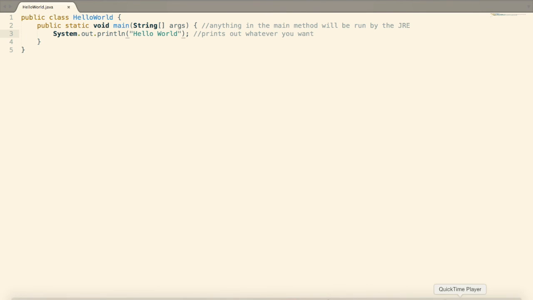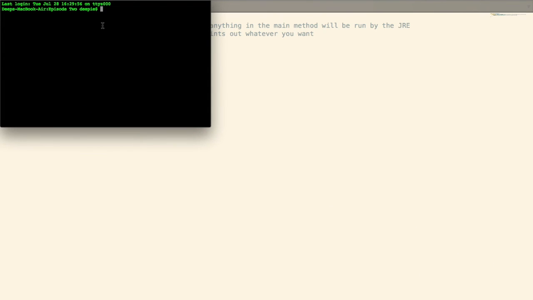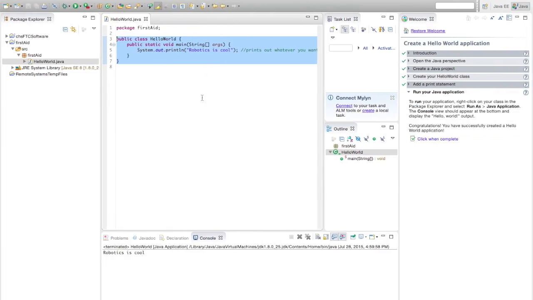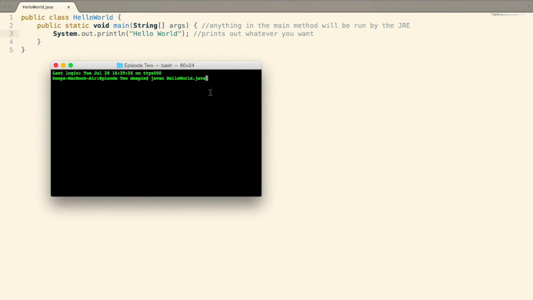Now we can open up terminal. So I already have my directory set. What I'm going to say is javac HelloWorld.java, which says to compile the Hello World program. When I clicked on the button in Eclipse, the program automatically compiled and ran at the same time. Of course, it ran after it compiled, but in front of us, it happened at the same time, not in two different steps. Here, we will be doing it in two different steps. And as you can see, there are no errors, so I can run the program, java HelloWorld, and it will return Hello World.